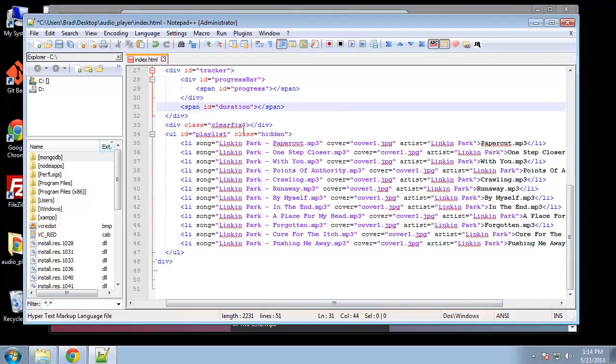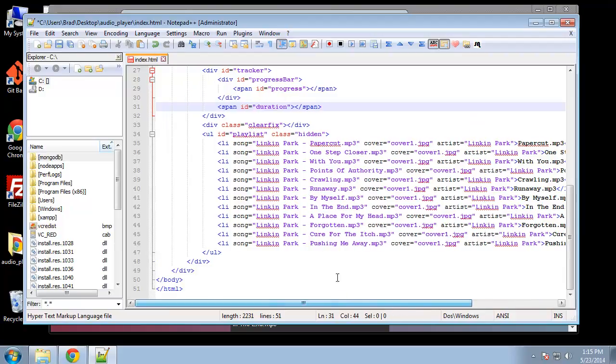Alright, so basically you can put whatever songs you want into this list. If you wanted to take this application a step further, you could build some kind of back end where you could actually log in and add songs through some kind of interface that would just create this HTML. But that's obviously beyond the scope of this series. But that's really it for the HTML.